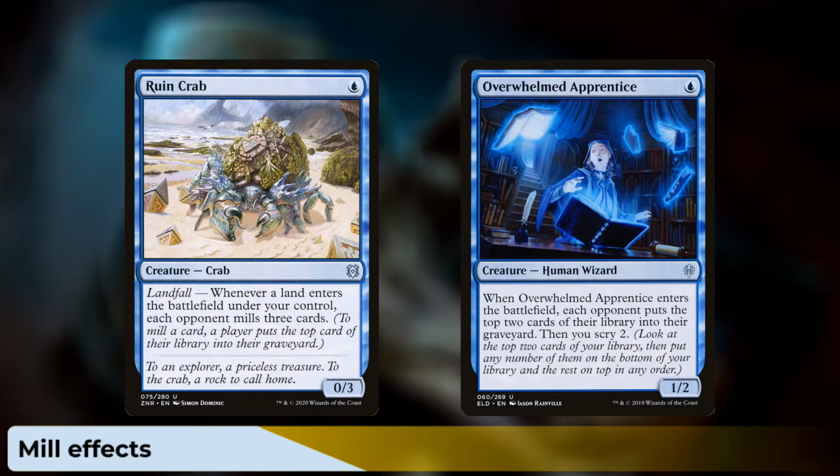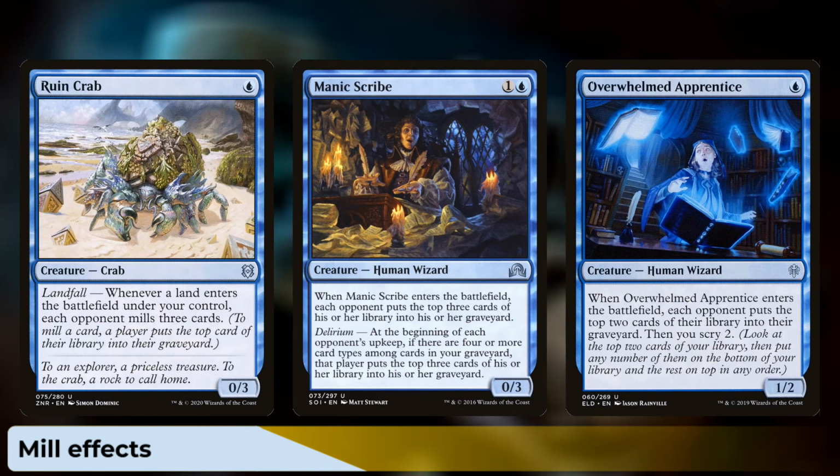Overwhelmed Apprentice is a 1 mana creature that mills our opponents for 2 when it enters. Suited up with some equipment, it can force an opponent to block to keep recasting it. Manic Scribe will mill each opponent for 3 on entering the battlefield, but if we have 4 different card types in our graveyard, its second ability will turn on, having each opponent mill 3 cards on each of their upkeeps.